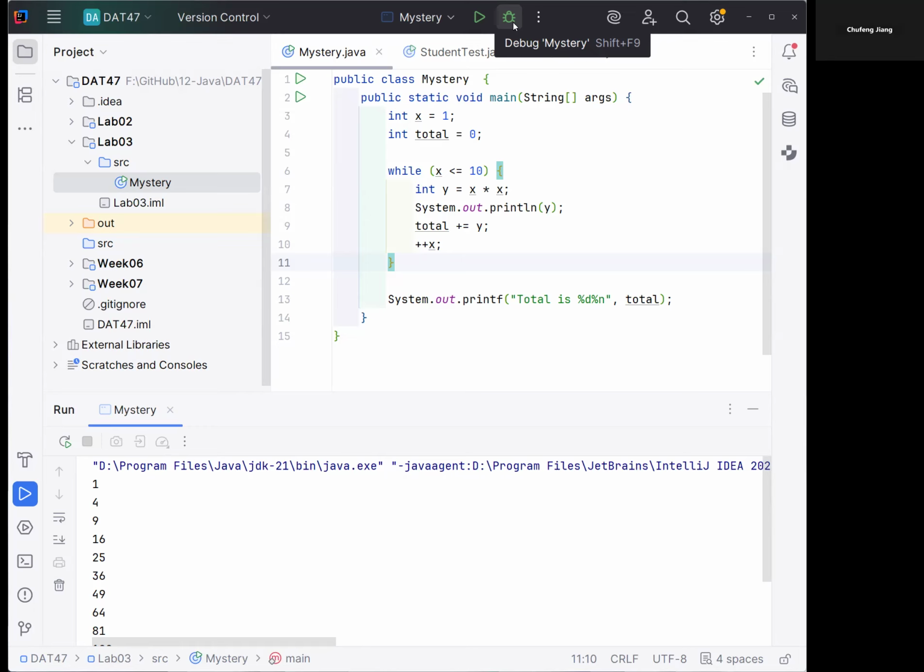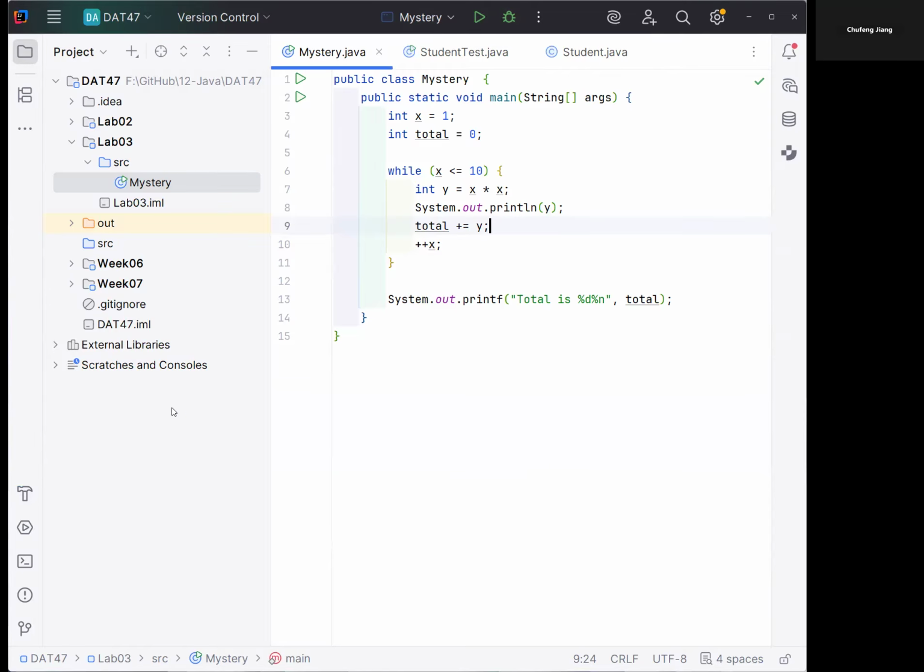Once we find this button, it indicates that it is debug mystery. Then let me terminate this output. And then the second step is, let's make a breakpoint. Let's make it here.